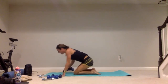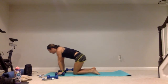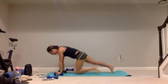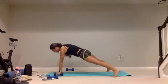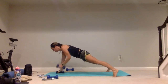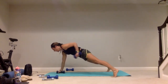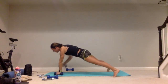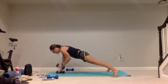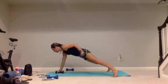Maybe go a little bit heavier for this last one. Feet go nice and wide. Give me that renegade to kick back. We'll start in 3, 2, 1. Row it up. Kick it back. Hips are level. Row it up. Kick it back. Good job. Give me all you got here. Relax those shoulders. Keep them away from those ears. Use that core. Keep it going.